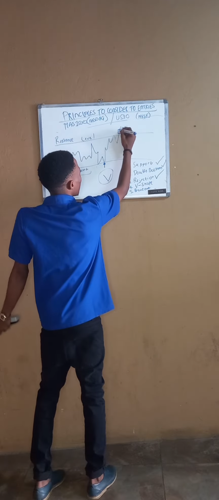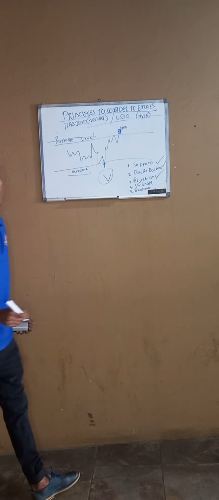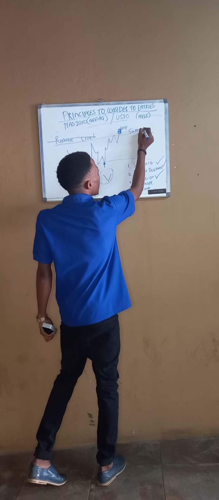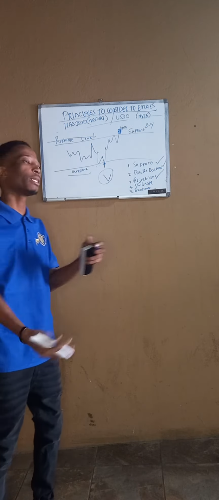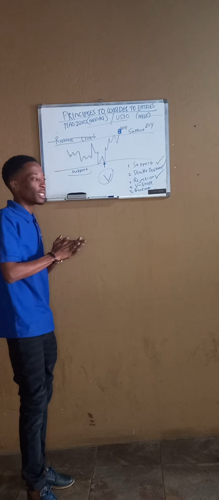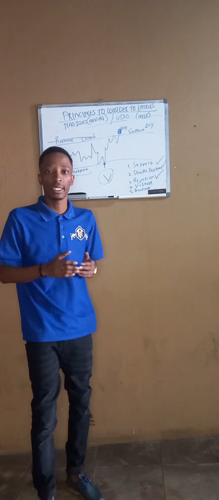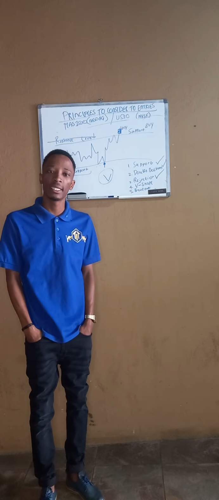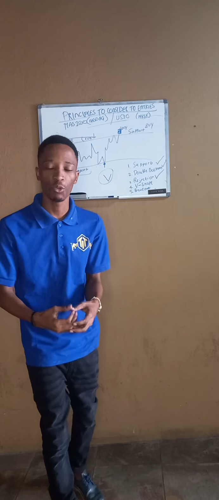Then when the market breaks above the resistance, this is no longer the resistance level, but it is now a support level. That is why we buy. Automatically they change. Now, there was this question, right? When I was doing the breakout strategy, when we are at the resistance, we are supposed to be selling. Why are you buying at the resistance? Remember, we broke above the resistance. That is why we are buying.